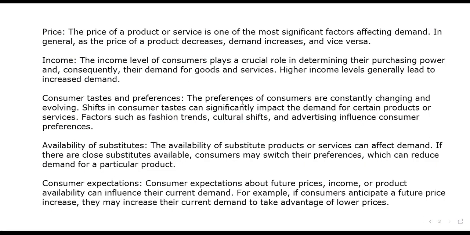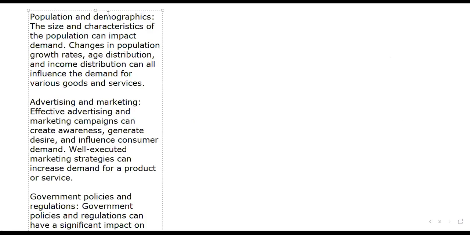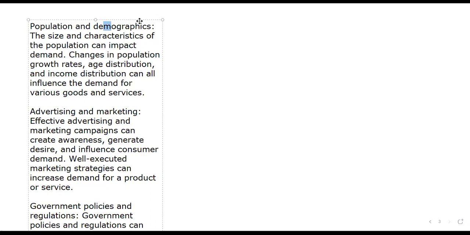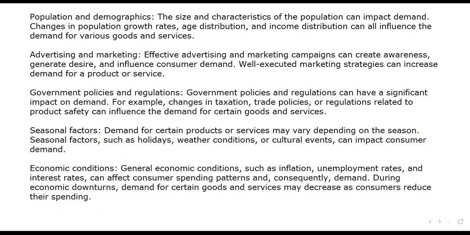All right. What other factors do you think will affect the demand for a particular commodity? We have population, advertising, government policies, seasonal factors, and economic conditions. So these also will affect what? The demand. In what way will they affect demand? Let me elaborate. So population too has an effect on the demand for a particular commodity. For instance, in Lusaka, we know that the population size is high, and therefore high population gets to influence the demand for goods and services.